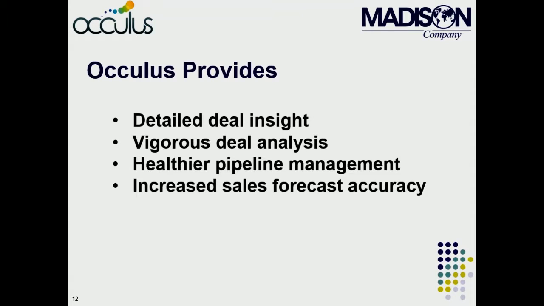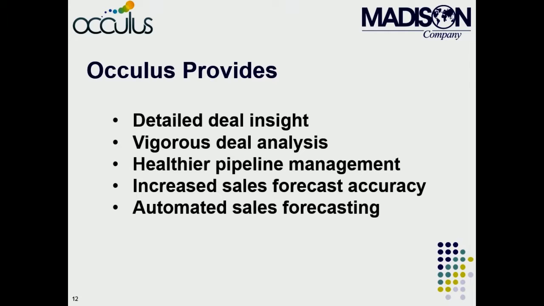Of course, the result of that will be increased sales forecast accuracy, and this is a very important one because it automates sales forecasting. As you put in the details of each call and start answering the questions, changing your uncertainty into a no or a yes, Oculus will automatically update. From a B, maybe it'll be a double B, or from an F, it might come up to a B, or you might move up to an A. So you don't have to do the calculation. Oculus, because of its algorithms, will take care of that automatically for you. And as I said, you can have asynchronous coaching with your sales manager at the same time, because you're working off the same platform. The sales manager can coach you and send you messages, so it's a good communication tool also.